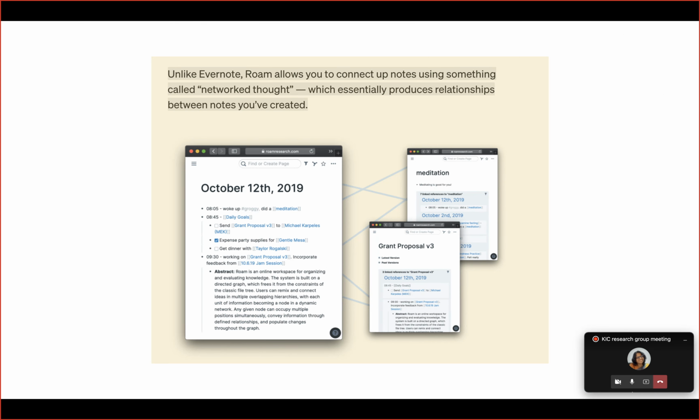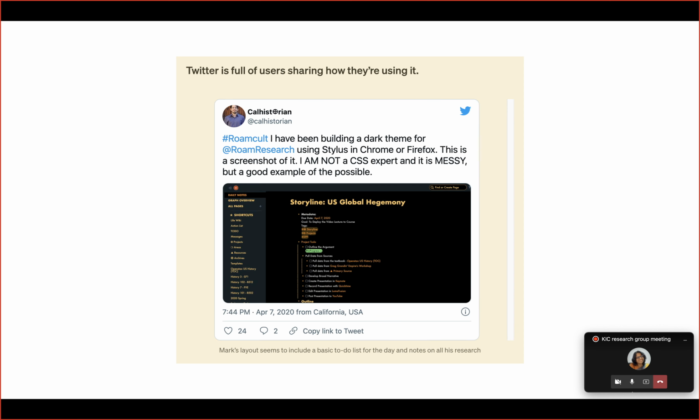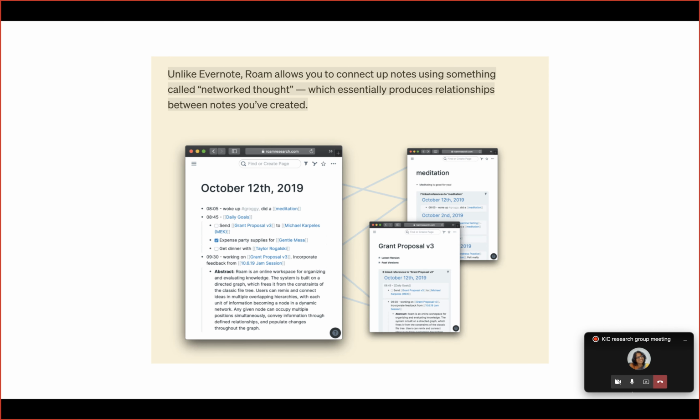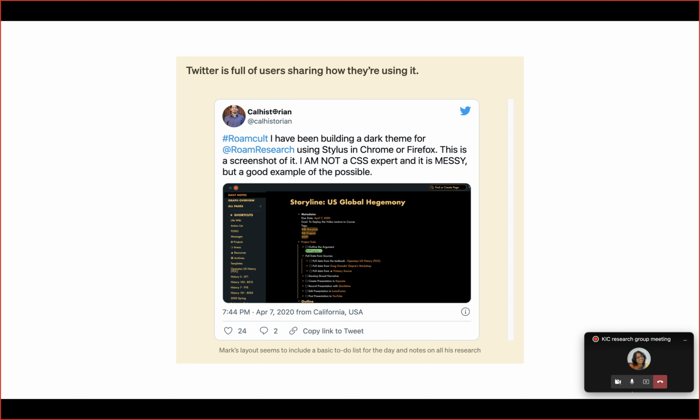These are some of the examples. They say networked thought. So that is useful for a single person or even thousands of people together. So they can do a lot of work, even like grant proposal writing and many more things. And in Twitter, if you go through, there's a huge number of people who are interested in this.